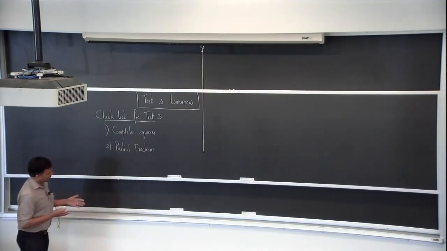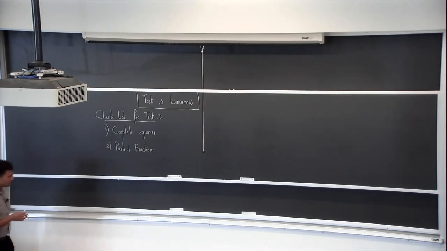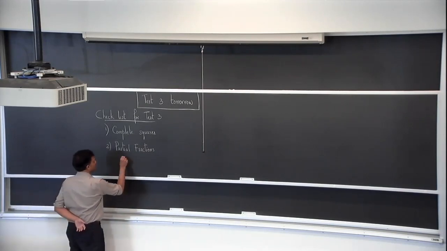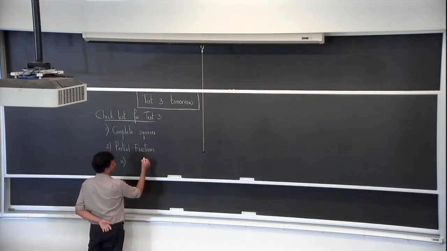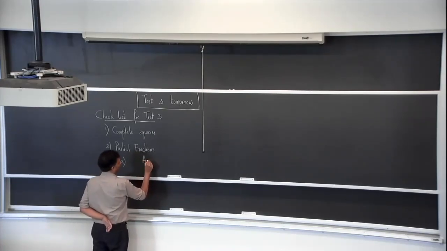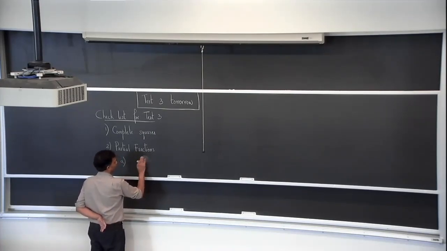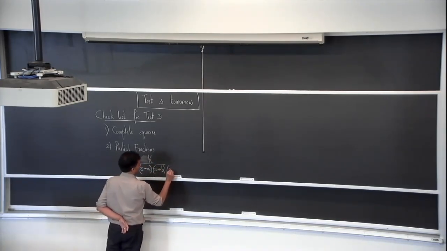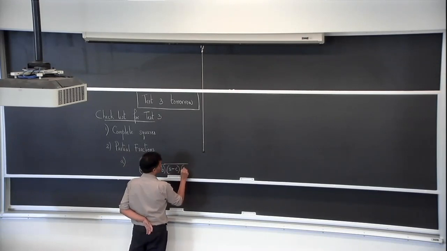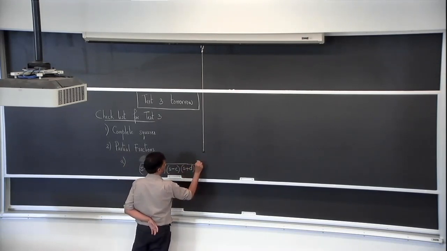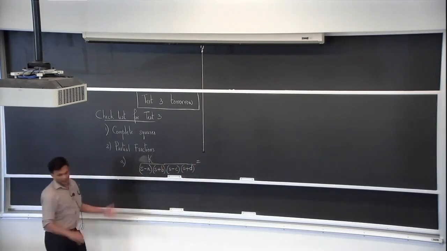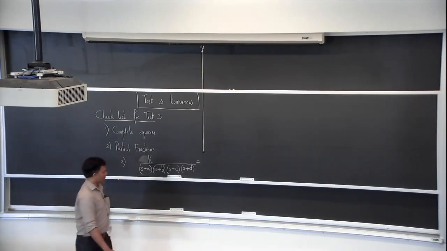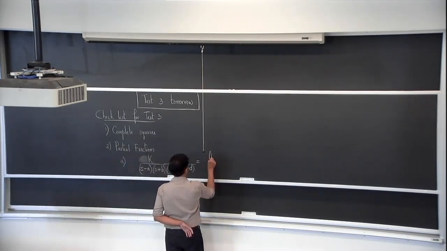So case 1, if you have a bunch of linear terms in the denominator, so something like, I don't know, difficult to make up these things. Let's say k over s minus a times s plus b times s minus c. So for example, if we have say 4 linear terms in the denominator, that would be A over s minus a.